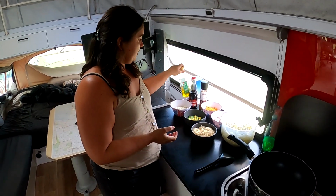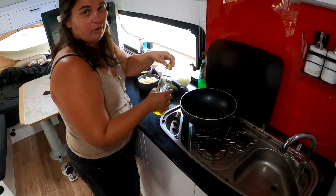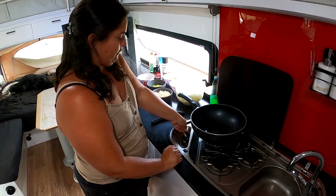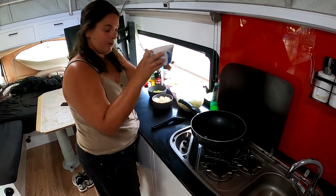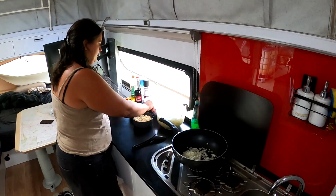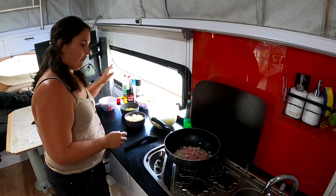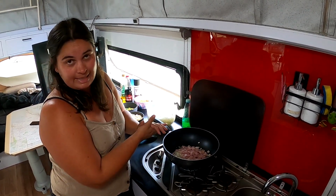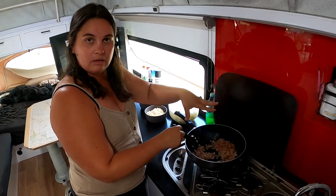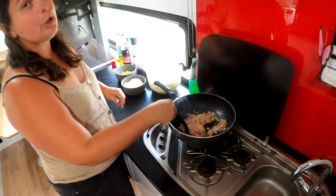Right, so now we'll get in. Step 1, we're going to chuck a little bit of olive oil in the pan. We're going to fry up the onion and bacon. So no measured amount of olive oil, just squeeze a little bit in there, and we'll get that bacon on frying. Alright, so onion in, make sure it all goes in, and bacon. Alright, chuck him all in. Now we'll give that just a couple of minutes to get sizzling and brown up. Now you can see it's all sizzled, it's got a nice brown coverage on it, the onion has cooked down, it's smelling great.